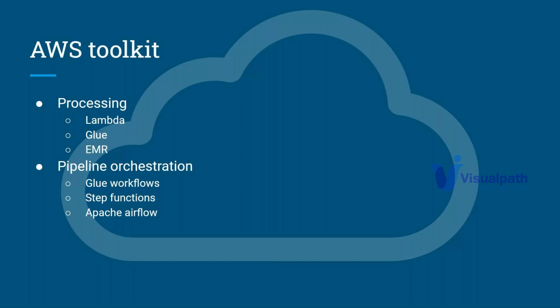Earlier it was EMR, where they would create clusters and run the jobs there. But in recent times, let's say from the last 2 or 3 years, most of the organizations are using Glue because of its low maintenance and high availability. They are using Glue most of the time, and even EMR is still being used. But as the latest service, Glue has more flexibility for the developers.